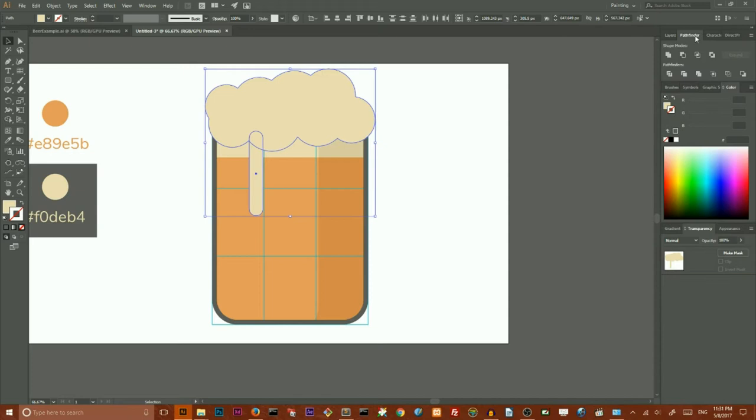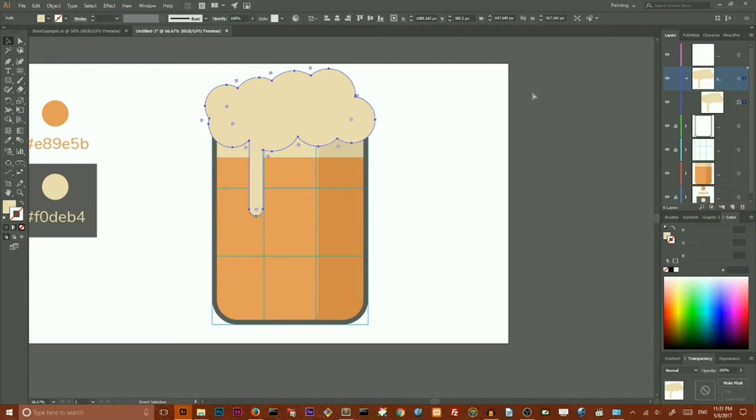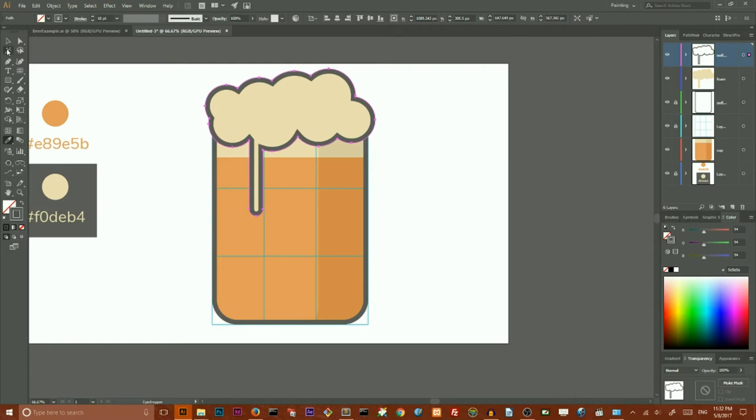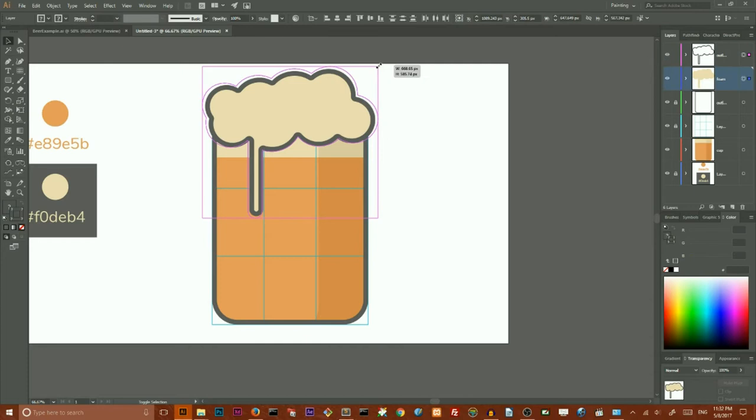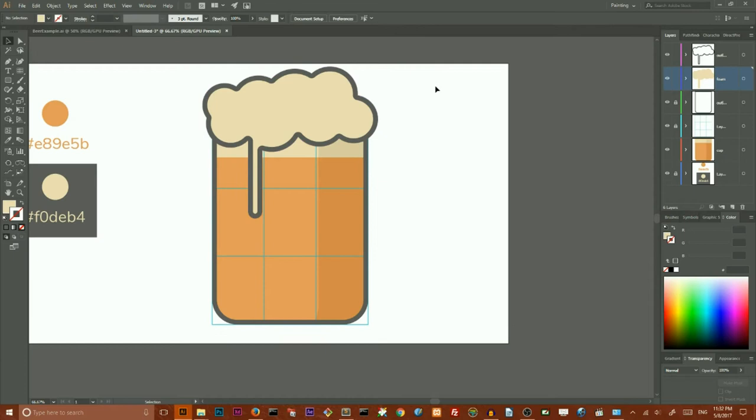to achieve this result. Then I'm gonna go back to my layers panel, and with Ctrl C, Ctrl F, or Command C, Command F on your Mac, I'm gonna create a duplicate of this form, and then I'm gonna grab this square and place it like here on my outline layer. And I'm gonna sample this drop color like that. And last, we need to go to the stroke panel and round the cap and round the join like that. I'm gonna select it and make it a little bit bigger. So we have our form.